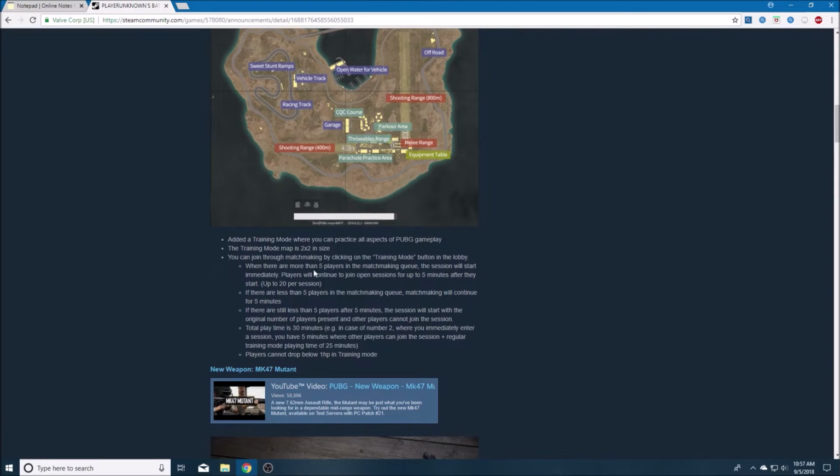You can join through matchmaking by clicking on the training mode button in the lobby. When there are more than 5 players in the matchmaking queue, the session will start immediately. Players will continue to join open sessions for up to 5 minutes after they start, up to 20 per session.